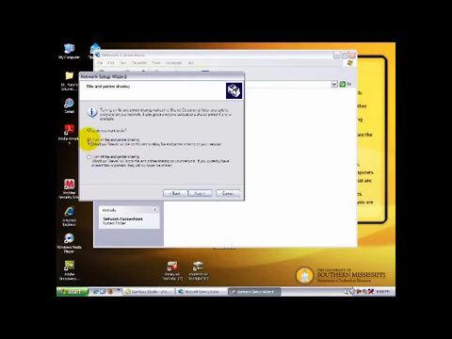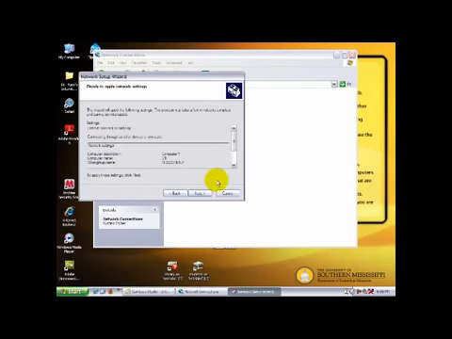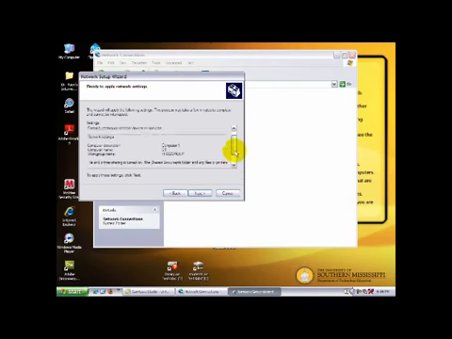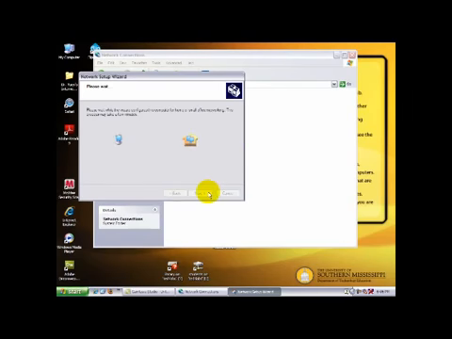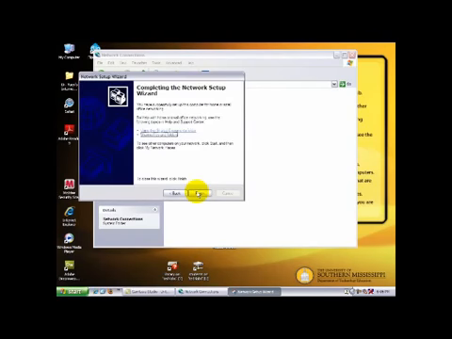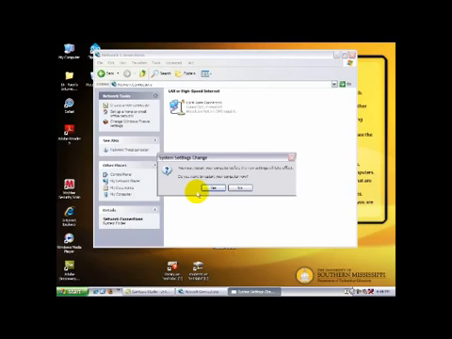You select Next and turn on file and printer sharing. Then look over everything. If it is correct, you can press Next. Alright, then just finish the wizard and you can click Next and then Finish.